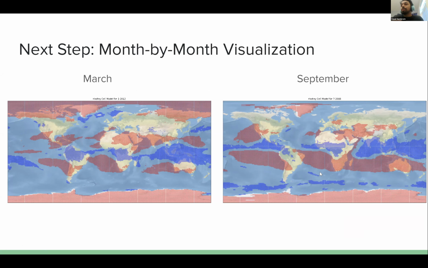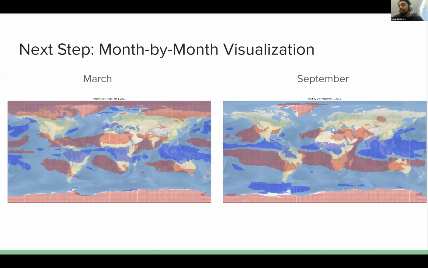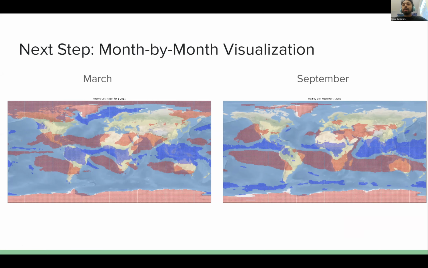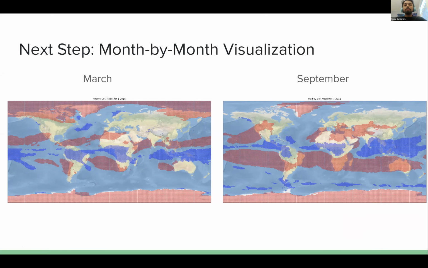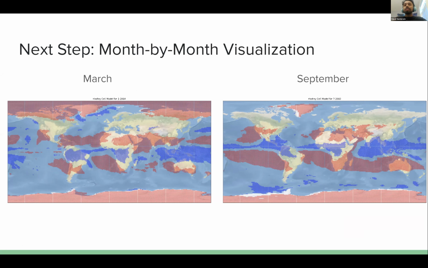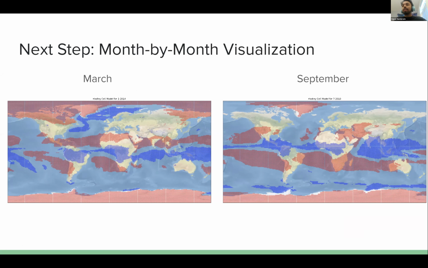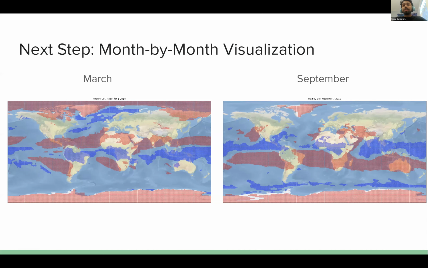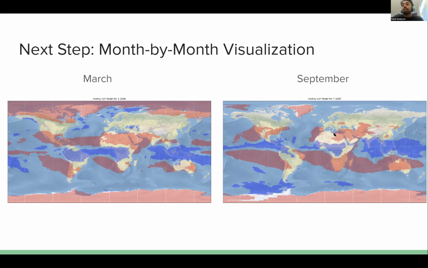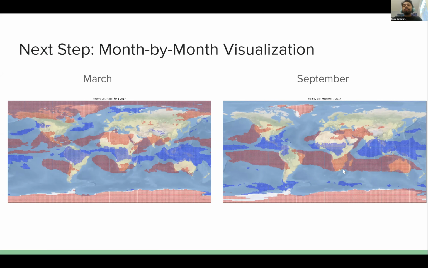And then I put September in as well for everyone to see, because you could see as the years go on, this kind of invasion into Southern Europe, which is bad. If you really think about what a dry spell means for a region like Southern Europe, it means that the agriculture in Italy and Greece, all those areas that have lush, fertile lands, if they go dry, that's a problem for the agriculture and the economy of all those regions and parts of the world, really, in essence as well. So it's really important to understand that they could lead to potential problems. Those are the two that I wanted to make sure everyone got a chance to see right now.